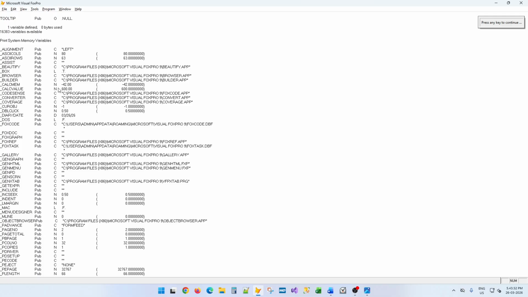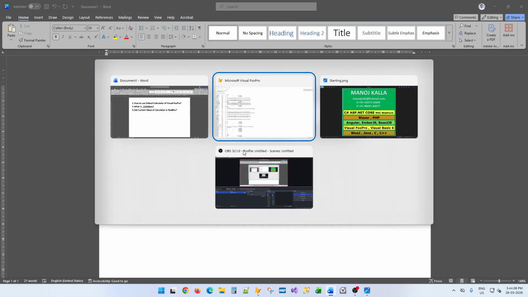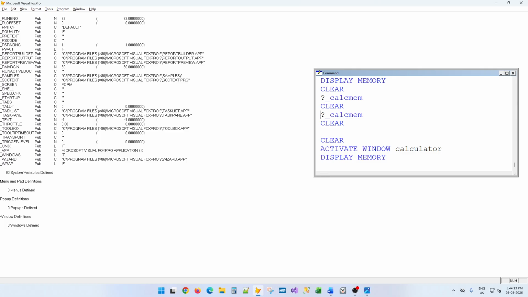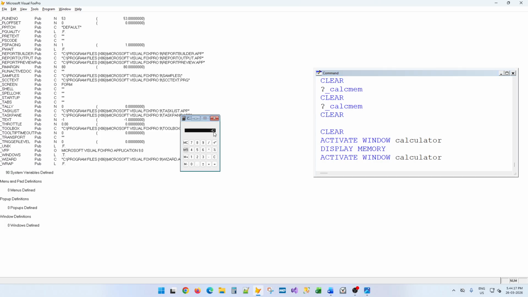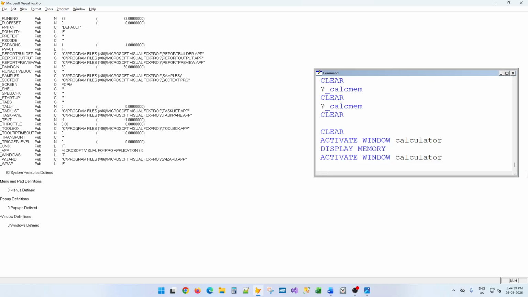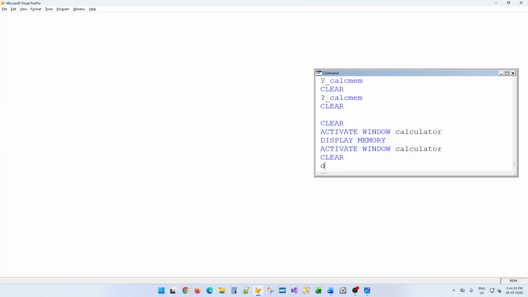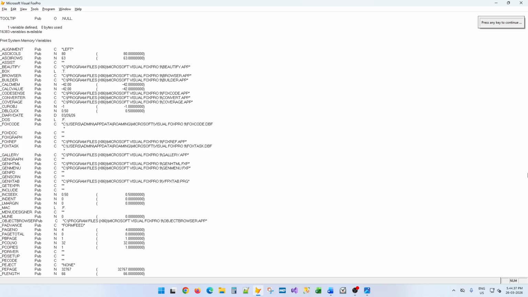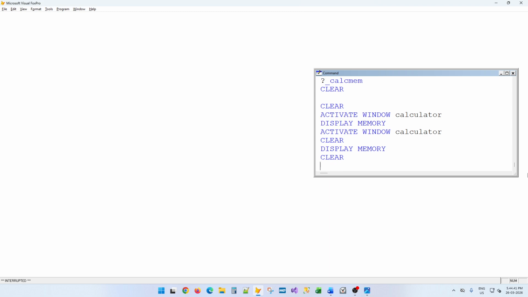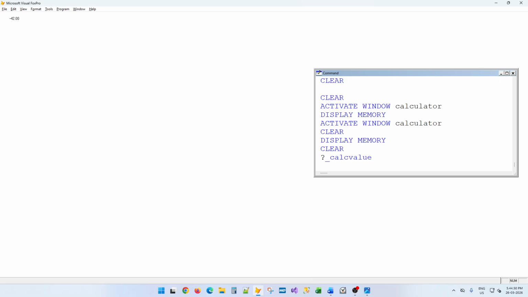CalcValue is the calculator memory, and it is the current value of the calculator. Whatever value we saved is in CalcValue. If I run the calculator again and say memory recall, it is 42, and you can see 42 is the CalcValue. To get the current value, write question mark CalcValue. Now 42 is coming.